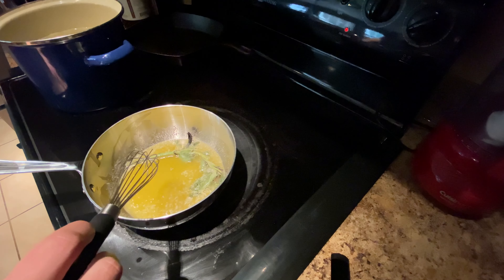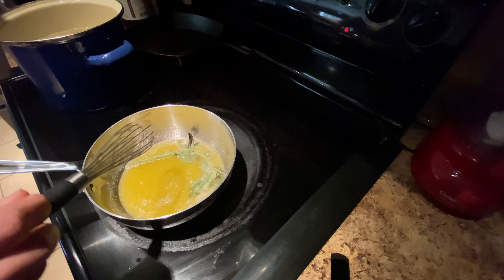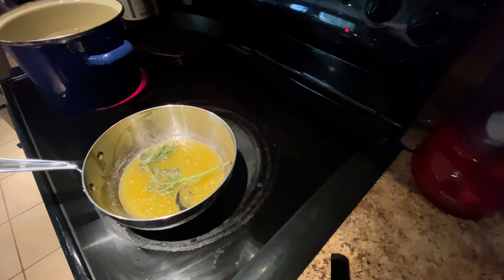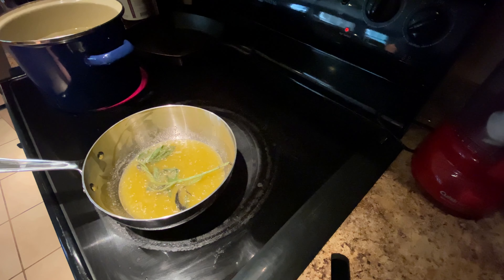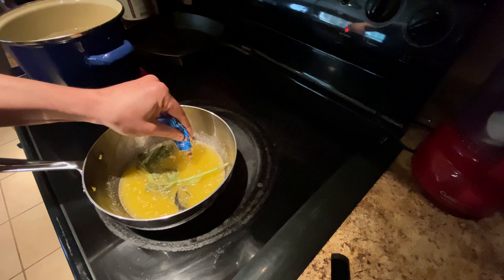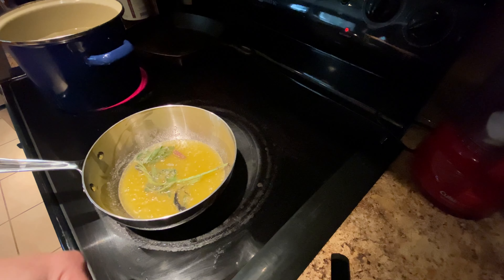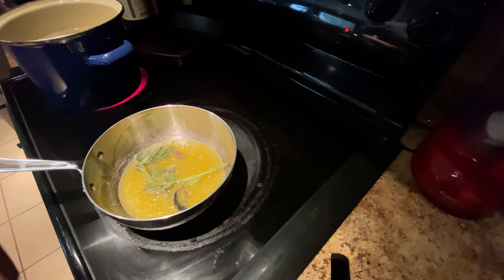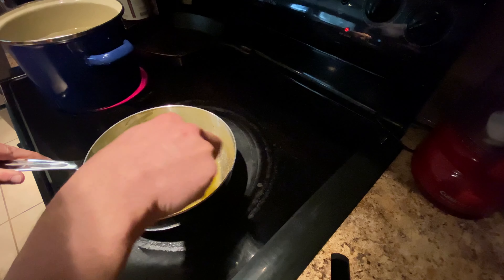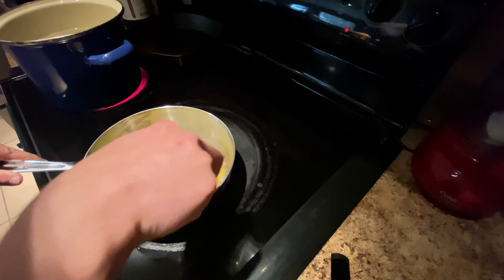Gina's mom Patty just got me this sautier — it's a very nice pan, shout out to Patty, thank you. Right now we have a good golden yellow happening here. I'm going to take this opportunity to put just a squeeze of anchovy paste in. Don't worry, you're really not going to taste that even if you don't like fish, which I don't. So take that as a sign — if I hate fish and I put it in there, you can put it in there too.